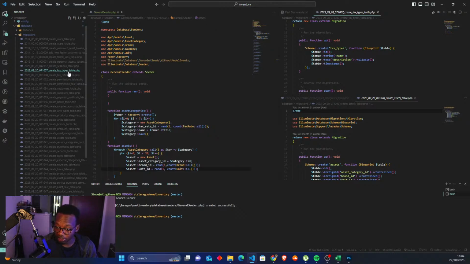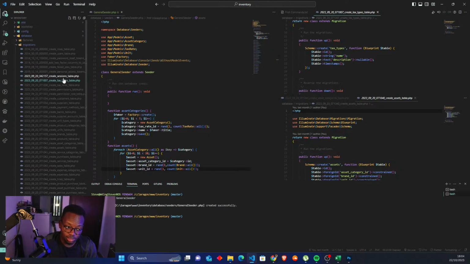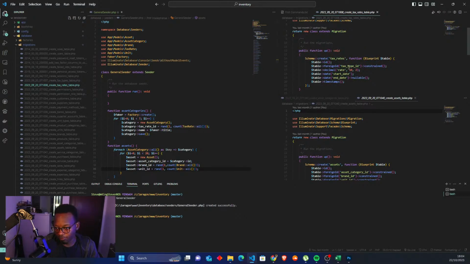It can even change in counties. So in essence, you have to put that tax type. Let's say you have VAT and then you describe what VAT is, and then you have the tax rate. So you have the tax type ID, let's say if it's VAT, and then we have the rate, 16%, let's say, right? So I'm going to just put in here 16, or I'll put 0.16 or something like that. The essence of having the tax type and then the tax rates is because you might find that in time, the tax rates start changing. So that's why you have to put the start date over here and the end date over here.